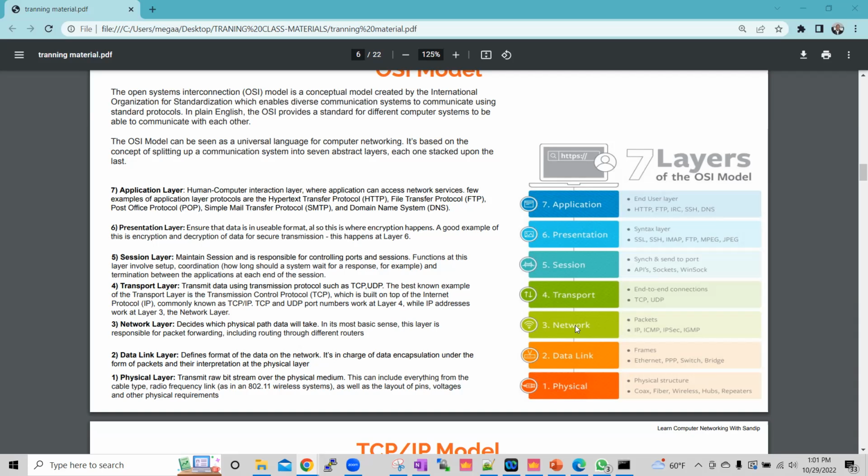Some people will tell you, oh, we engineers just need to know from layer 1 to layer 4. That is wrong. It was right before, but now it's wrong, because now the firewall works from layer 7 to layer 1. Some will say it works from layer 7 to layer 2. Anybody can be correct, but to me, it works from layer 7 to layer 1, because even for a firewall, you need to do the physical connection.